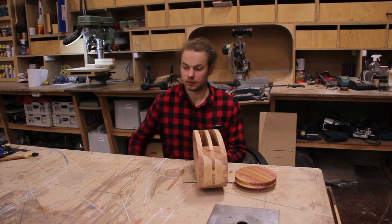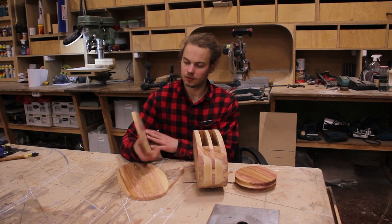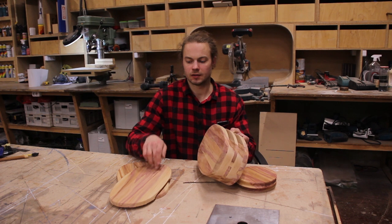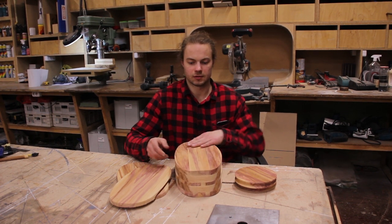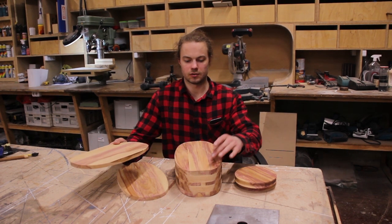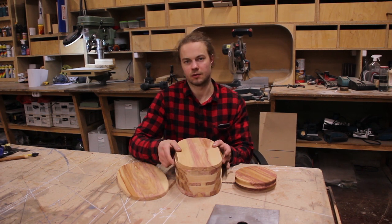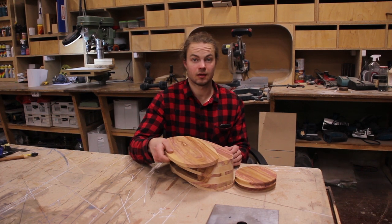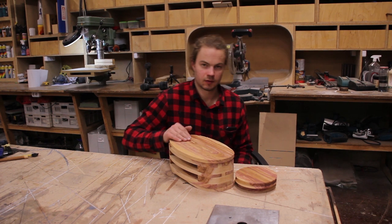So I quickly milled a couple of thin pieces, which I can glue onto this. I didn't have to cut it lengthwise, so this gave me the opportunity to use this to cover these joints and make it a bit neater. So it appears that this mistake even improved the project. Let's carry on.